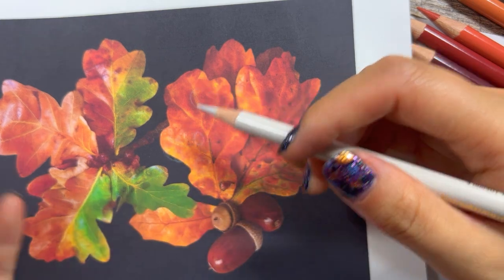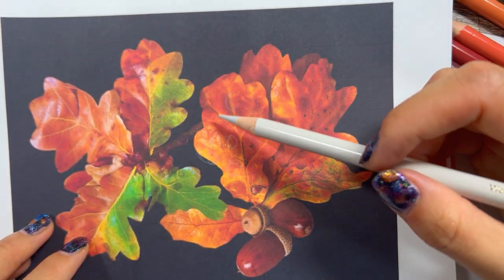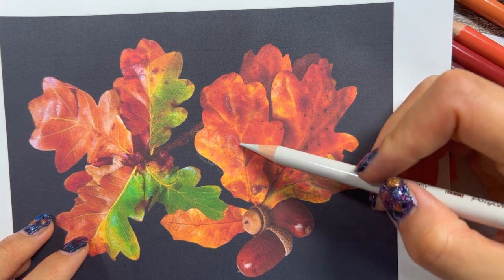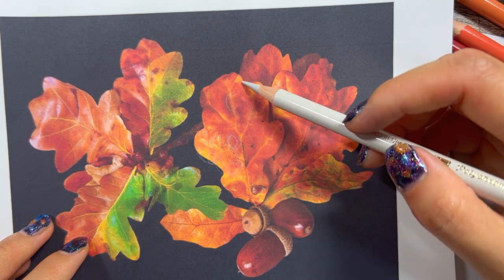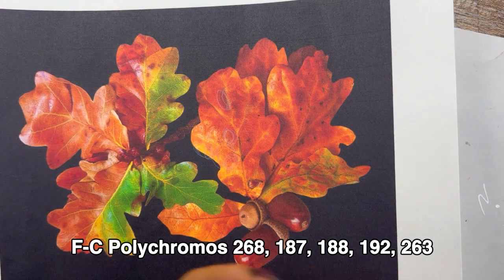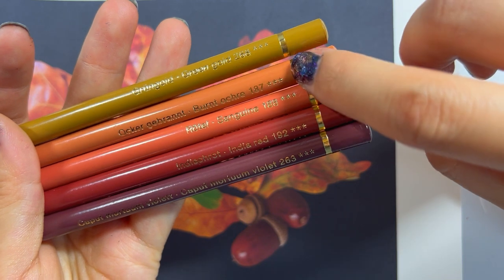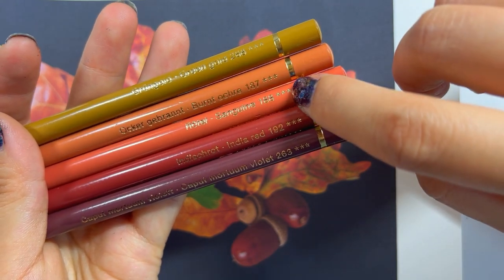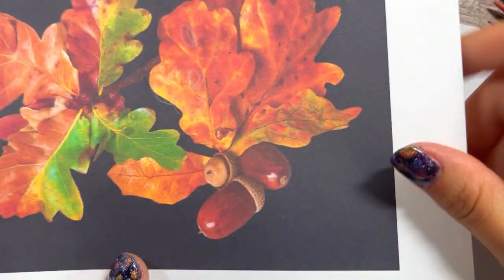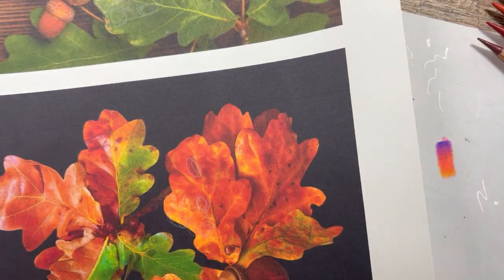And then we move on to this red or brown leaf, and we see the light area is a gold yellow, and a very bright, almost white color. And then we see some reddish brown, light brown color, and a darker value of this color. And then we see some really dark red or dark brown. So for this brown or red leaf, I chose five pencils for this part: 266, 178, 187, 188, 192, and 263. For the acorns, I think we can share the colors with the red leaf. It's similar. So let's get started.